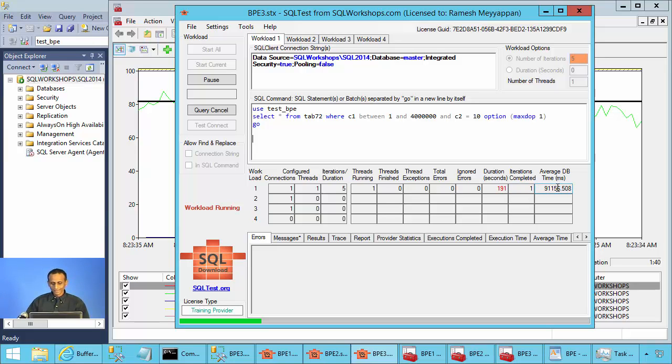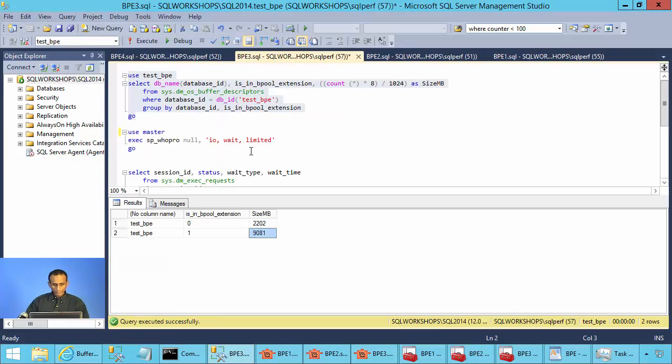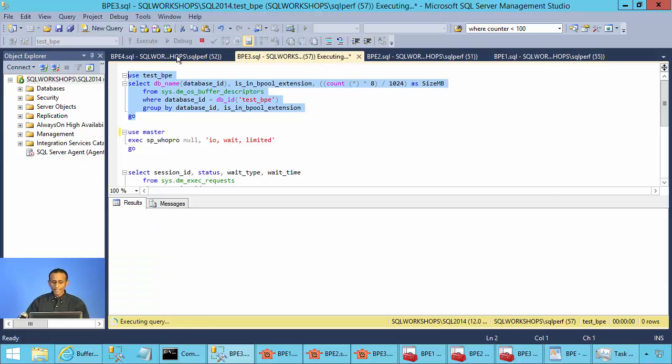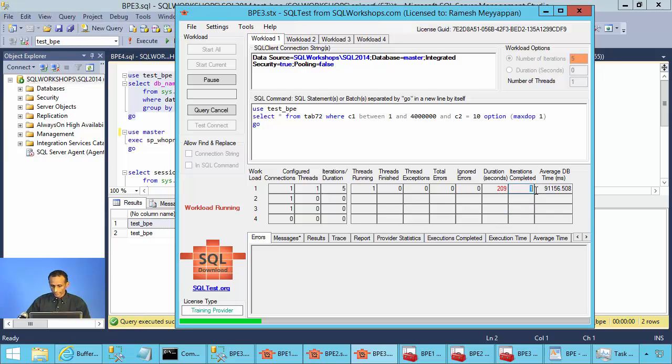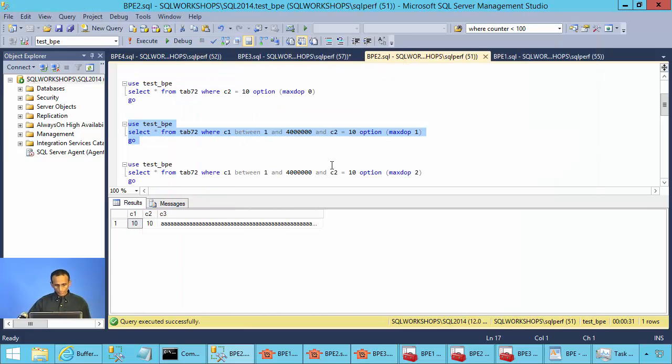There is a possibility it takes longer because as SQL reads data, it stuffs more and more data into the buffer pool extension, and this makes these single threaded queries that are doing large table or range scans slower. Let's look at it now. This query is still executing. Let's do one thing. Let's cancel this query. I don't know how long this is going to take, or give it a second. I will explain one more thing.